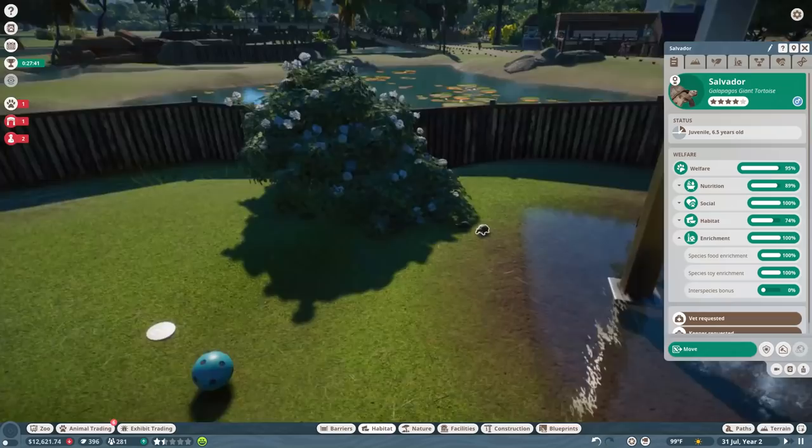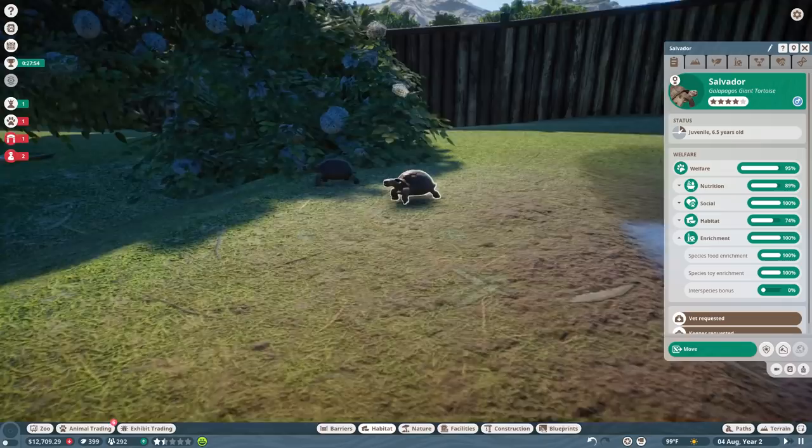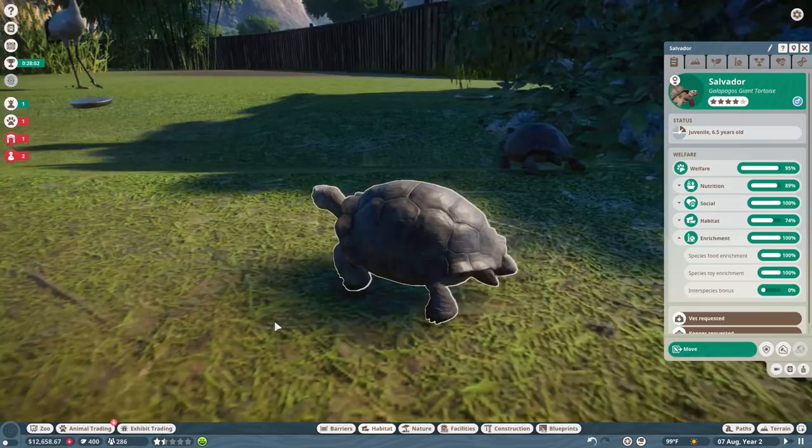What do you want to name this one? Ooh, that's a good question. You've always wanted to name a tortoise Speedy, but do you really? When push comes to shove, it's not funny when they're actually running really quickly. You'd have to pick the slowest one who's just lazy all day long and won't even get up to eat. Well, that guy's got somewhere to go. Yeah, he's got places to be.